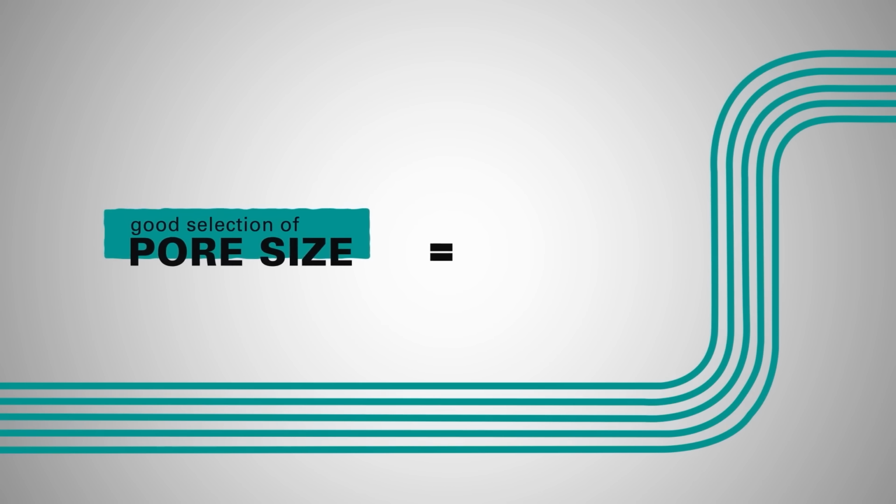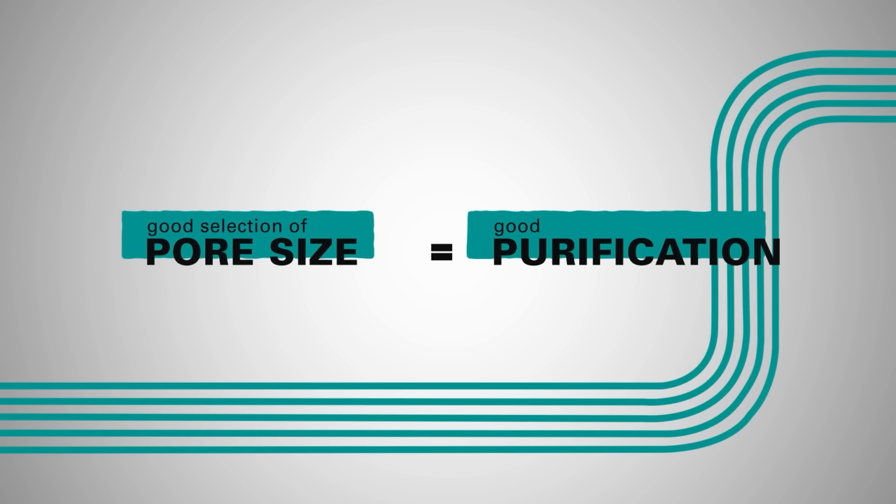And not only that, in the pore size, most of the time, that's where you place your ligand. Whether it's a positively charged ligand, negatively charged ligand, or an affinity ligand in there. So if you don't have a good selection of the pore size, you won't have a good purification. That's number one. And particle size, of course, just the same. If you select the particle size too small or too big, it will impact your resolution as well. Typically, they say a small particle size will increase the resolution.